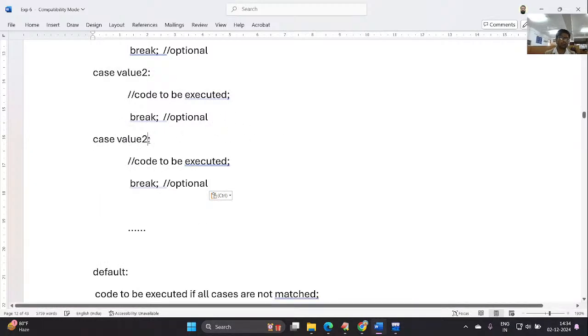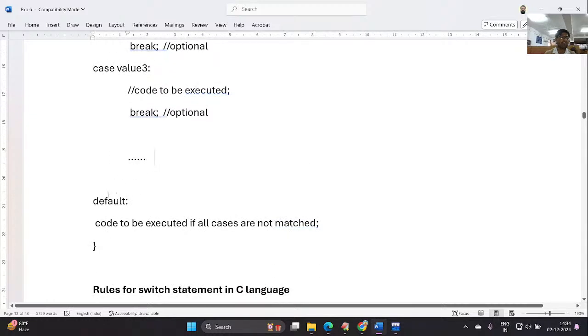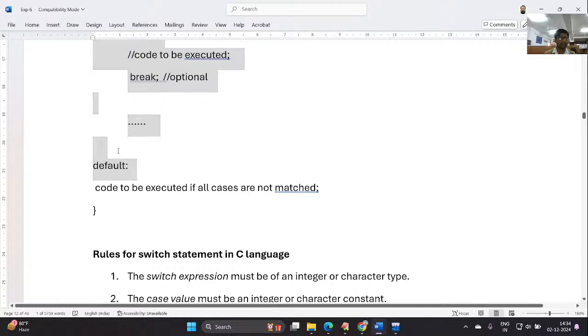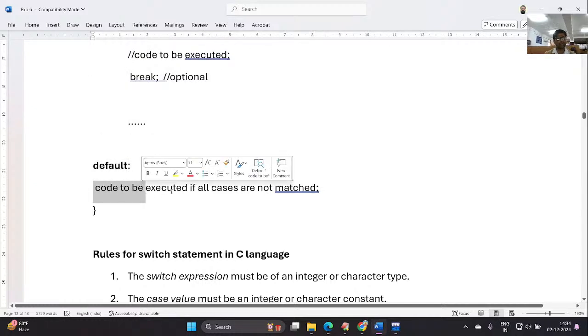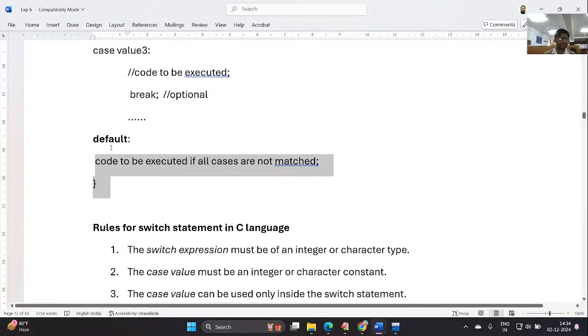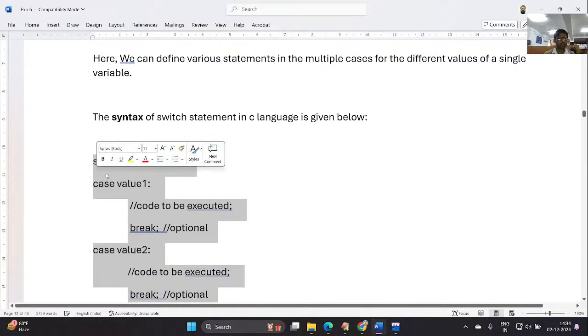So case value 3, and finally, if none of the cases gets matched, the default block will be executed, with code to be executed if none of the cases are matched. So this is the syntax to work with the switch case. Okay, fine.